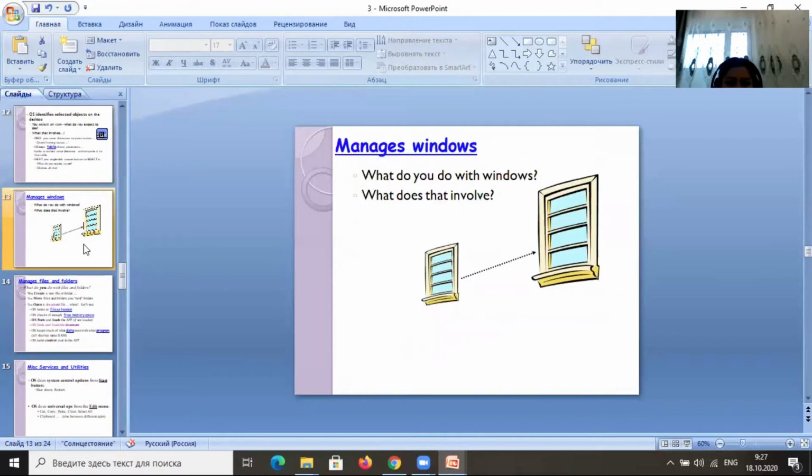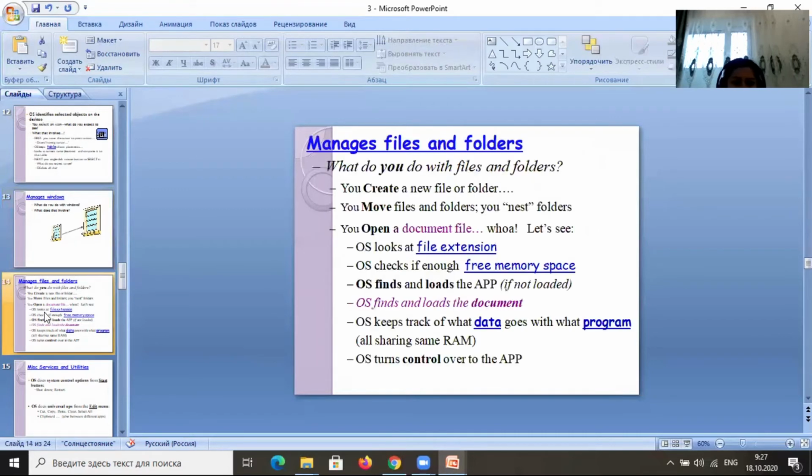Manage windows. What do you do with windows? What does that involve? Manage files and folders. What do you do with files and folders? You create a new file or folder. You move files into folders, you nest folders. You open a document file. Let's see.